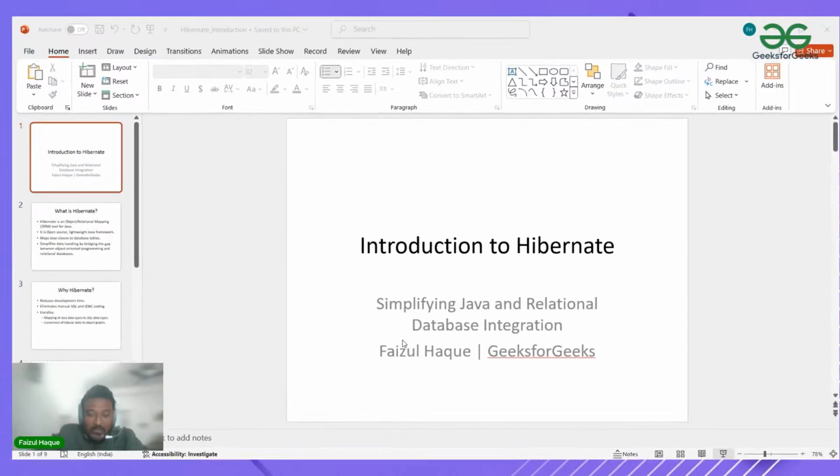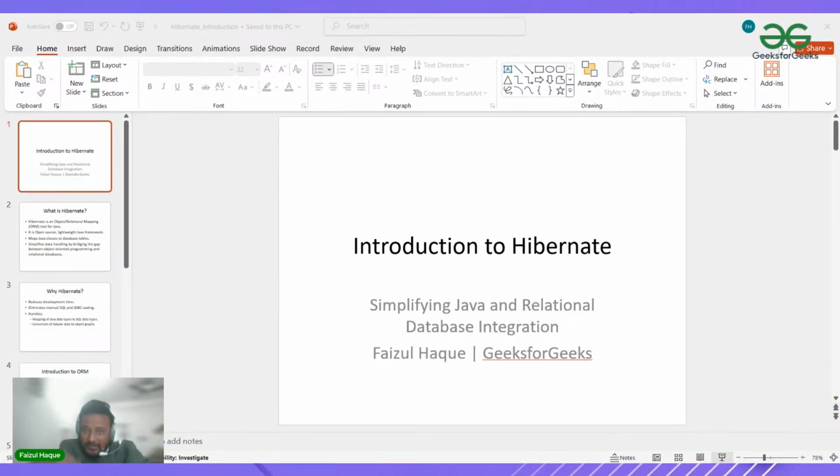Now, if we talk in detail about Hibernate, as you can see, this is an open source lightweight Java framework, right? As I have mentioned, it is used to map Java classes to database tables. Why? Because it simplifies data handling by bridging the gap between object-oriented programming and relational databases. So if possible, I would like to annotate here.